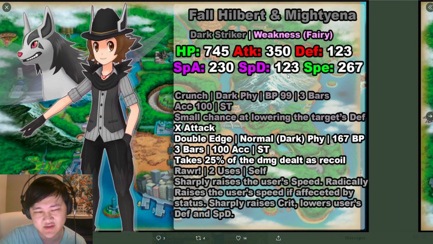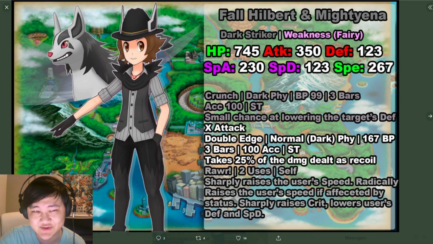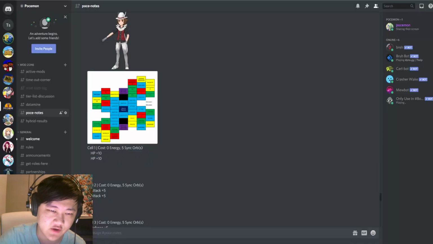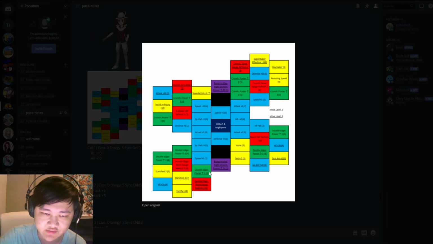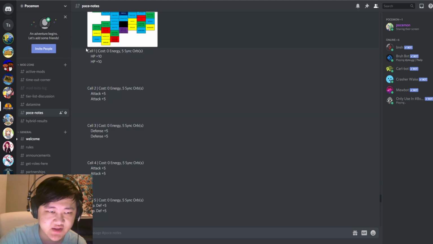When I first saw the kit, I was like, oh come on, they're not gonna give him a really good Synchrid, are they? No, they're gonna give him a very good Synchrid. So let's check that out over here. So this is what the Synchrid looks like, and let's get into the details.